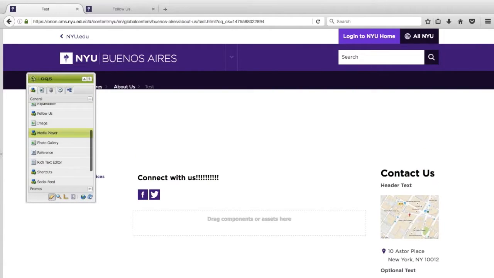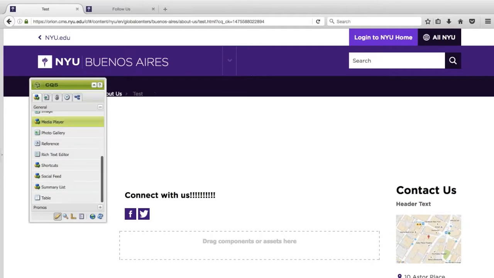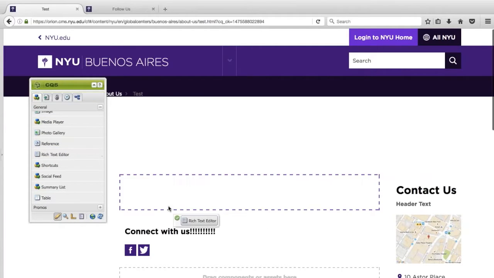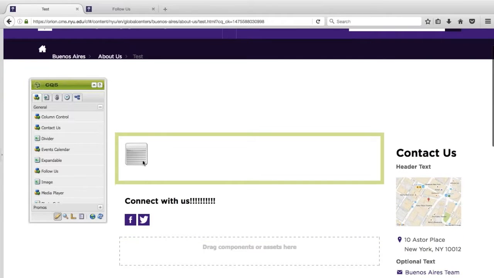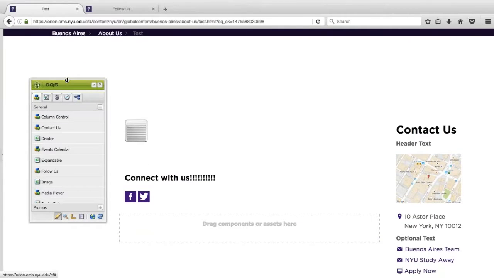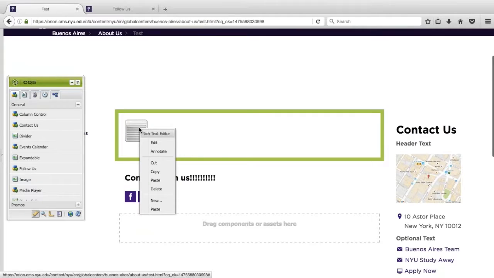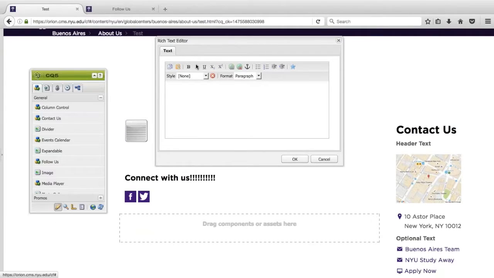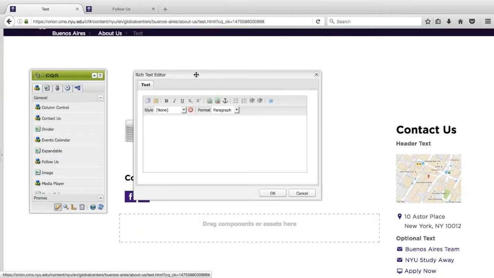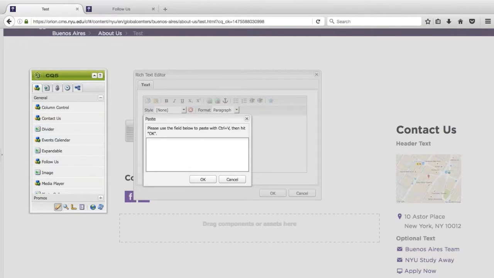And I'm not going to show you how to use a rich text editor, but I just want to show you some new features in there that we added, because I'm going to take a leap of faith that everyone knows how to add rich text. But before I do that, I will just remind everyone, if you are copying text, please use this paste as text feature.